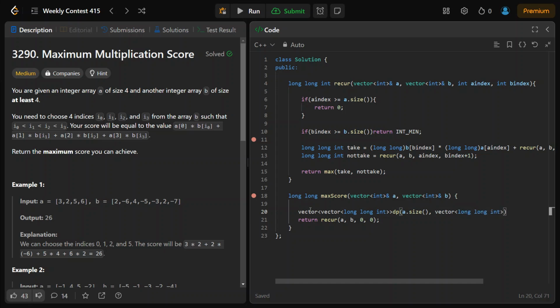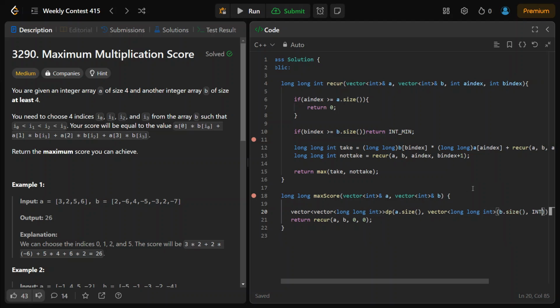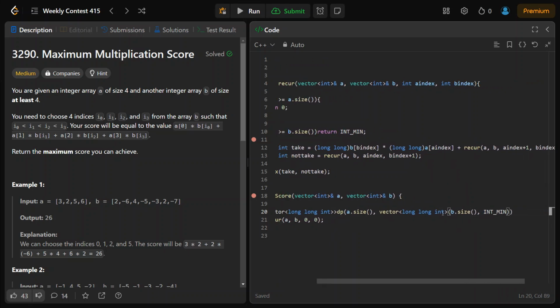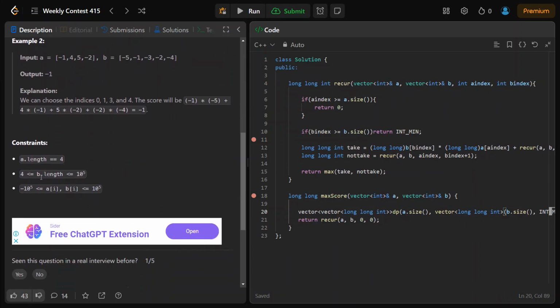What is the number of columns in this DP vector? It will be equivalent to b dot size. Initially all the values in this DP vector will be INT_MIN. Why am I taking INT_MIN? Because in the constraints it is given that the value can be as low as negative 10 to the power 5, so I'm taking a number that is less than that.